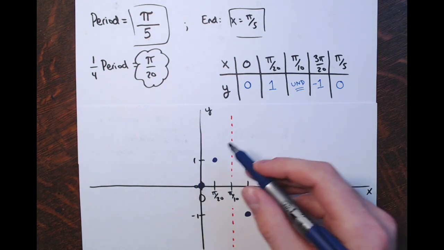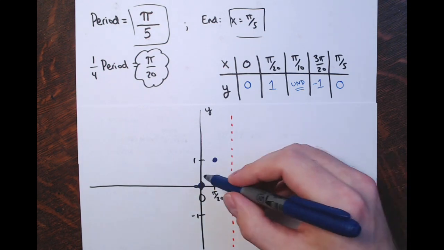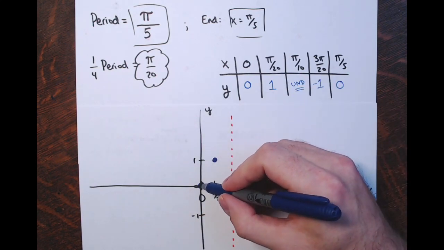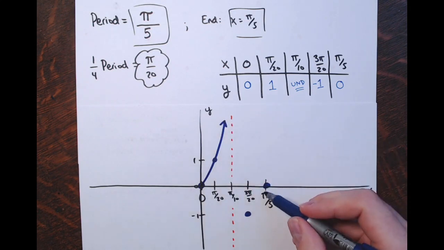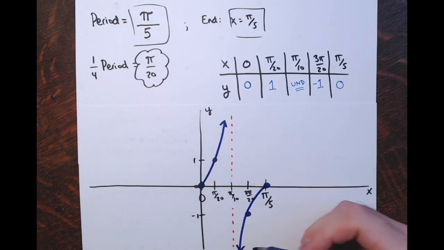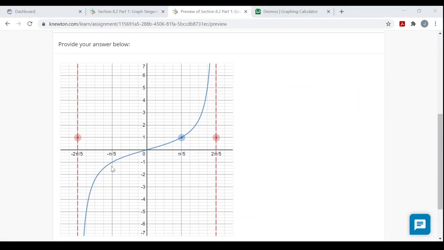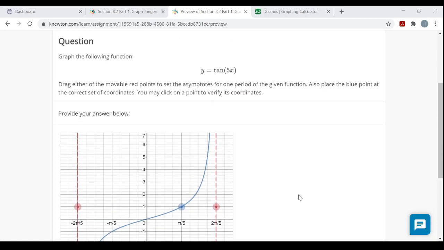And remember how that graph of the first tangent, it's that curve, but it's broken up, right? You got the top half of it here, and then the bottom half of it over here. Remember that first graph of tangent I made. Now this isn't like what they have in the website. This isn't like what they have in the assignment. They want you to graph one cycle of this curve between two asymptotes, where the center is at 0 and stuff.